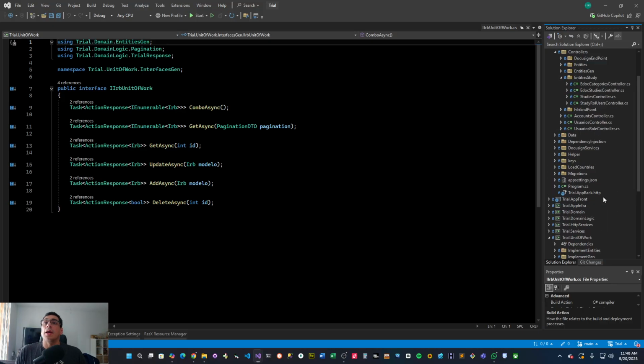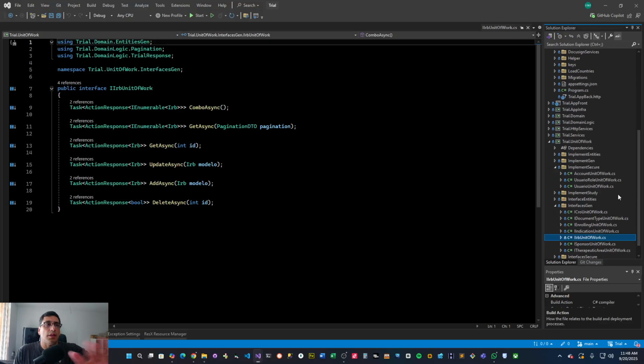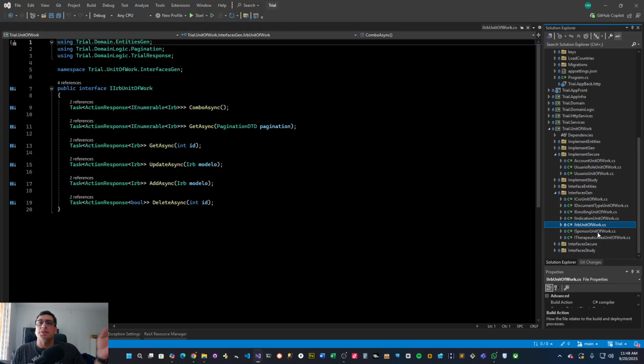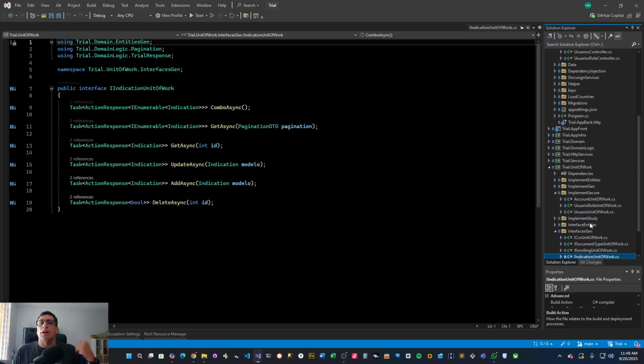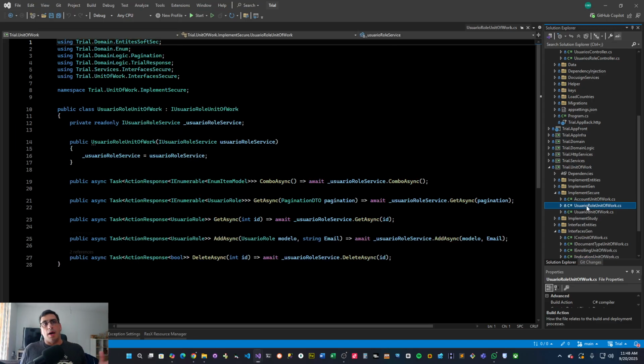For example, let me finish this part. I receive the call from the API controller here in the unit of work, as an interface with its implementation, the class with the code that can resolve that request.